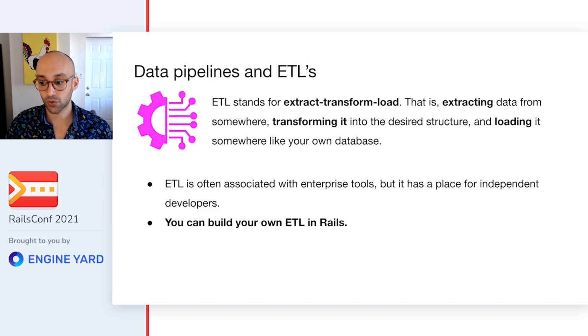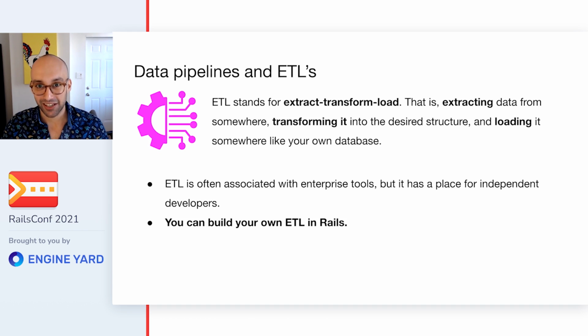Data pipelines have sort of a reputation of being expensive. There's a legacy, or just a term that's always been used, ETL. It means extract, transform, load. And when you think of ETL software, often you just assume it's really expensive and for big enterprises. And acronyms have a habit of implying that.